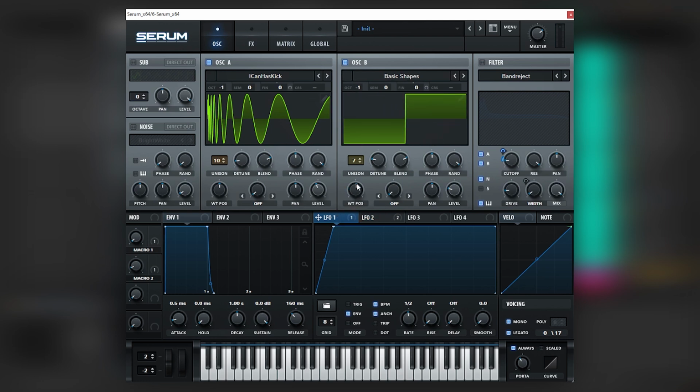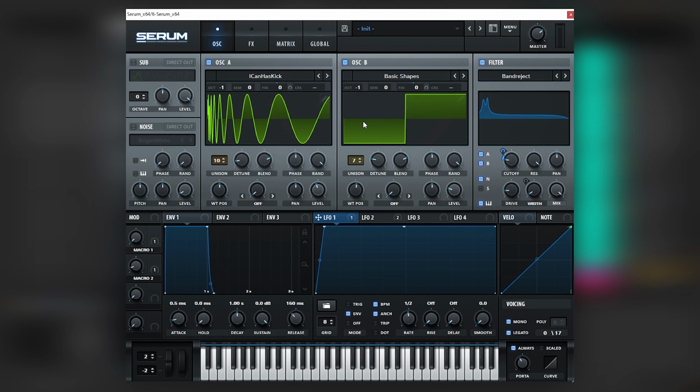And instead of a saw wave, we have a square wave. So here is the main thing. The main thing is the band reject being modulated here by this filter that does that wah, wah. And we have the resonance all the way up. As you can see, this is the main formant of the sound. So it's just the other main saw layer.